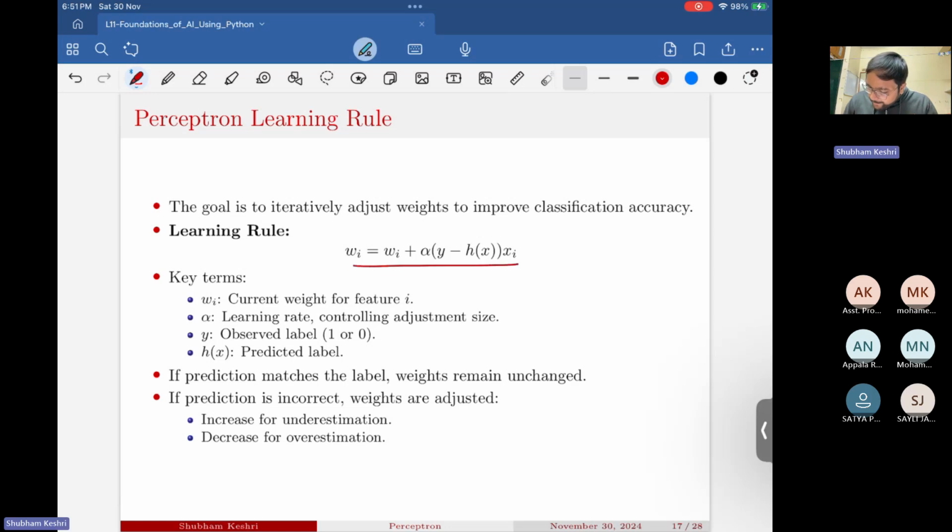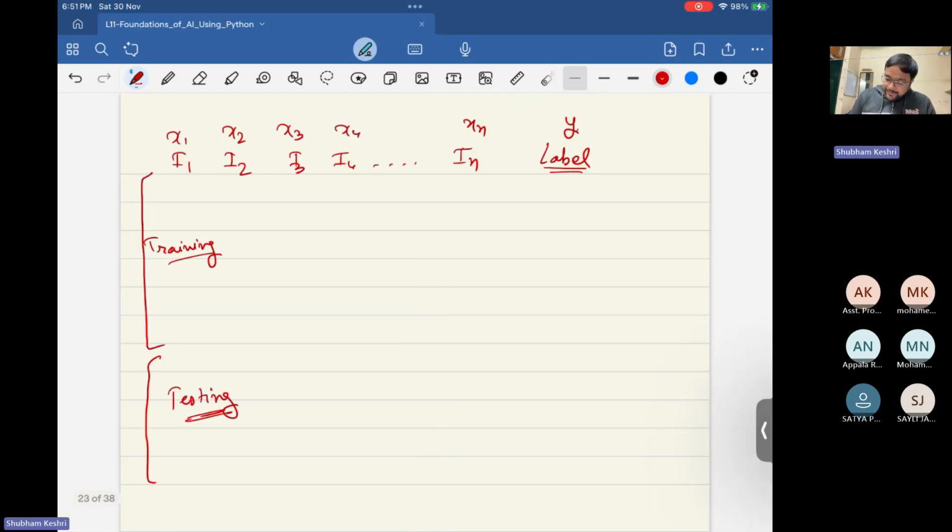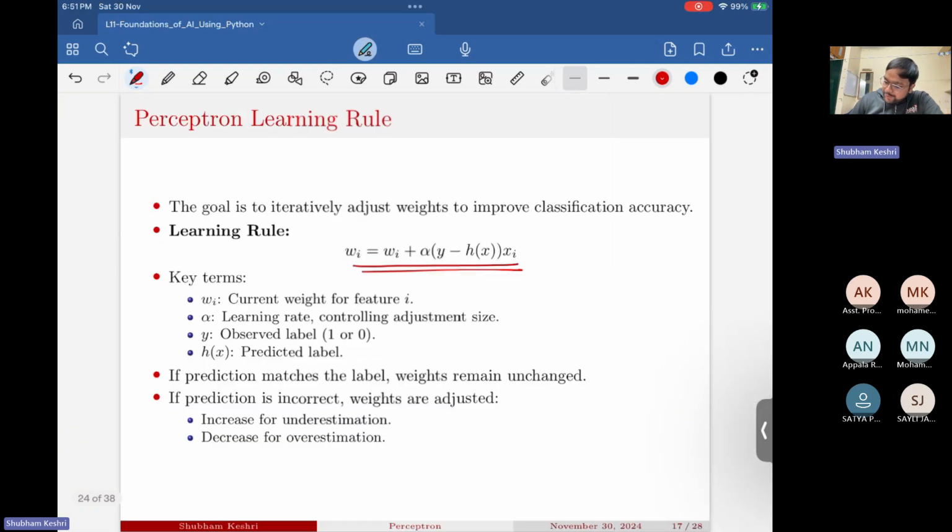Now what we will do is obtain the learning rule. We will first start with some weight. Suppose we can start with any weight, 1, 2, any weight. So we will say we are starting with w0 plus w1 x1 plus w2 x2 plus dot dot dot wn xn is less than or equal to 0. It can be 0 as well, by the way. You can start with 0. Now we'll use this equation.